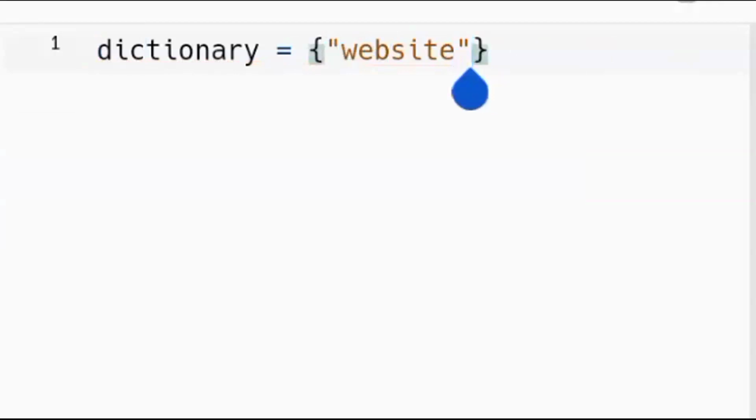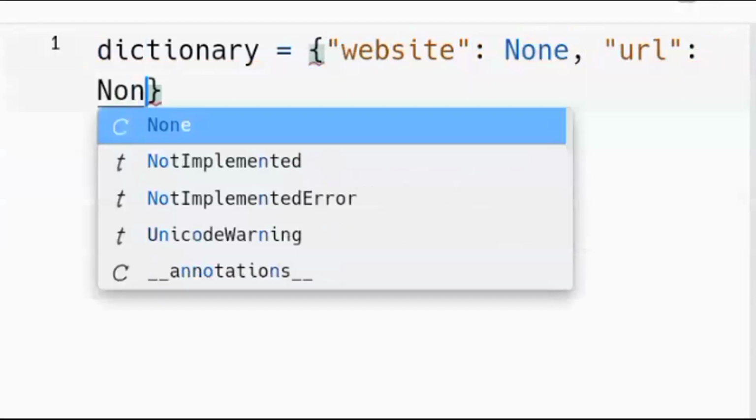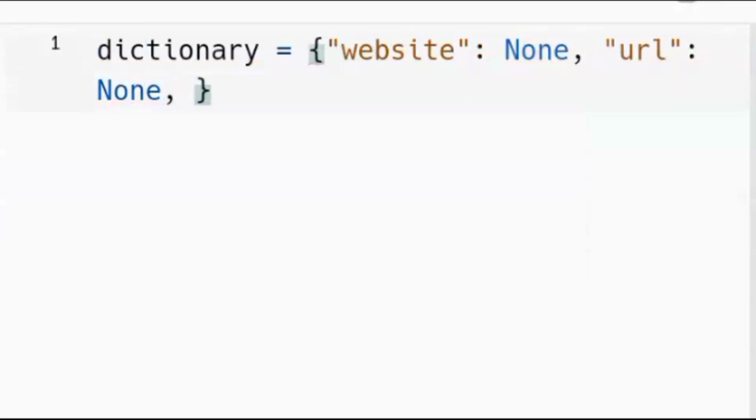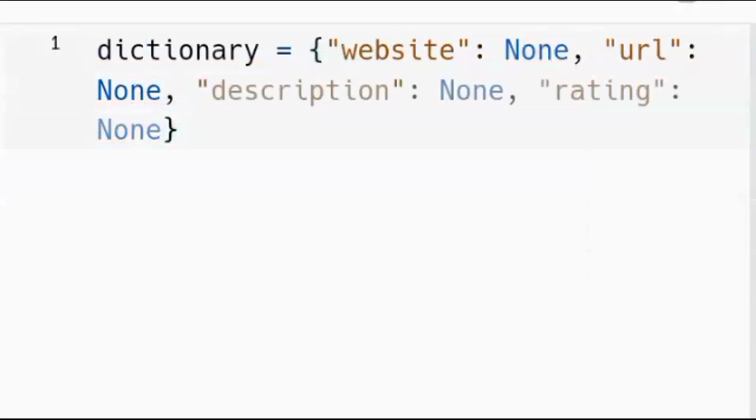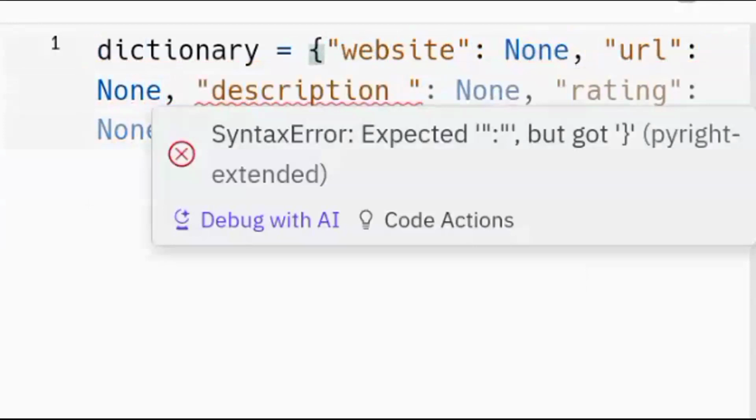Okay, so we start off here. We want to make a dictionary. So the variable is dictionary here. I just write it in the dictionary format, website. This is a dictionary about website names, website URLs, all the details, the description of the website. Here I call it website. You can call it anything else, or you can even call it website name, or just name. So my first variable is website.